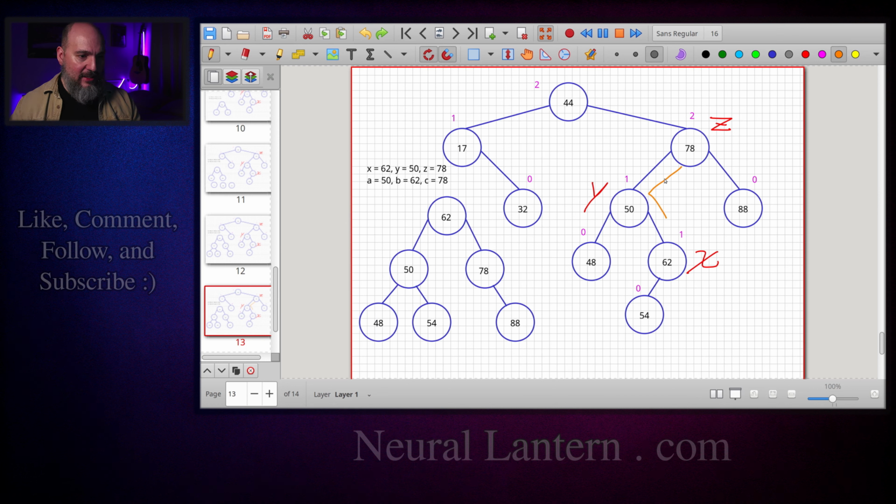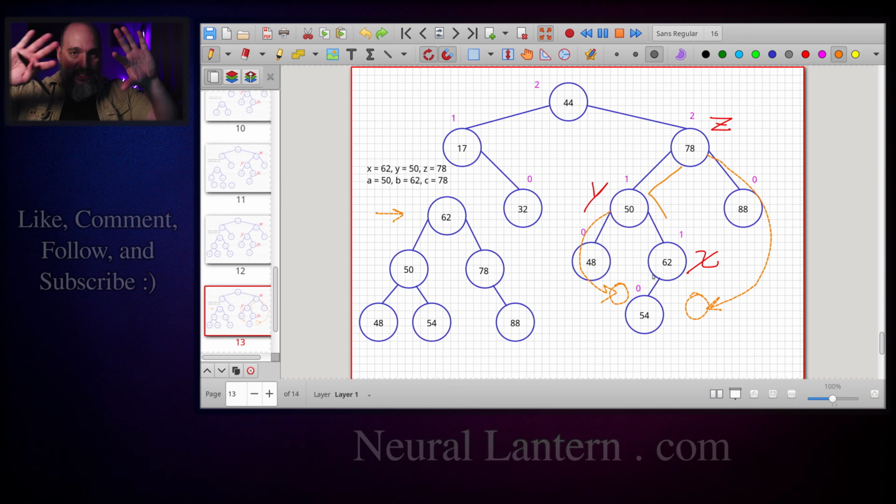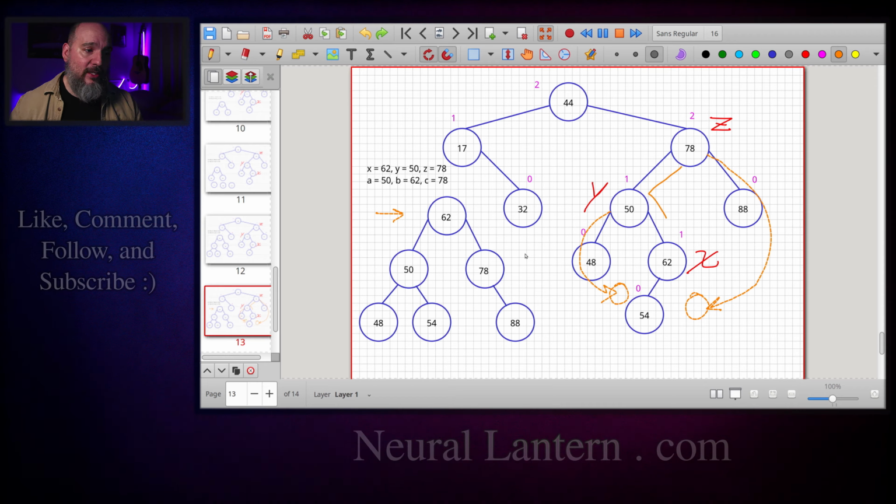In order to get the 62 to be the new parent, and the 50 on the left and the 78 on the right, notice how the 78 had to be rotated first. So it's like under the 62, and then the 50 was rotated second underneath. I mean, we snipped off that 54 elsewhere, but long story short, there are 2 nodes that need to be rotated into position for our output pattern. So that's a double rotation. So diagonal bounce or 2 nodes rotated means a double rotation.